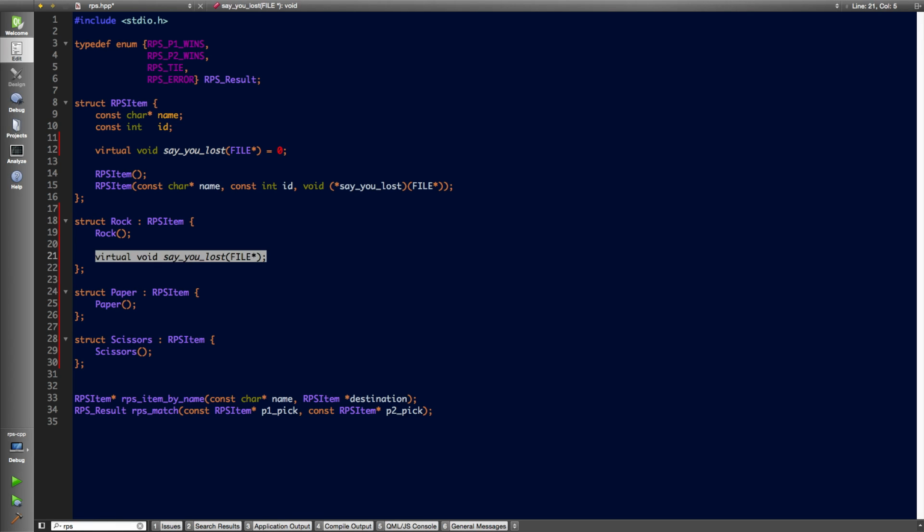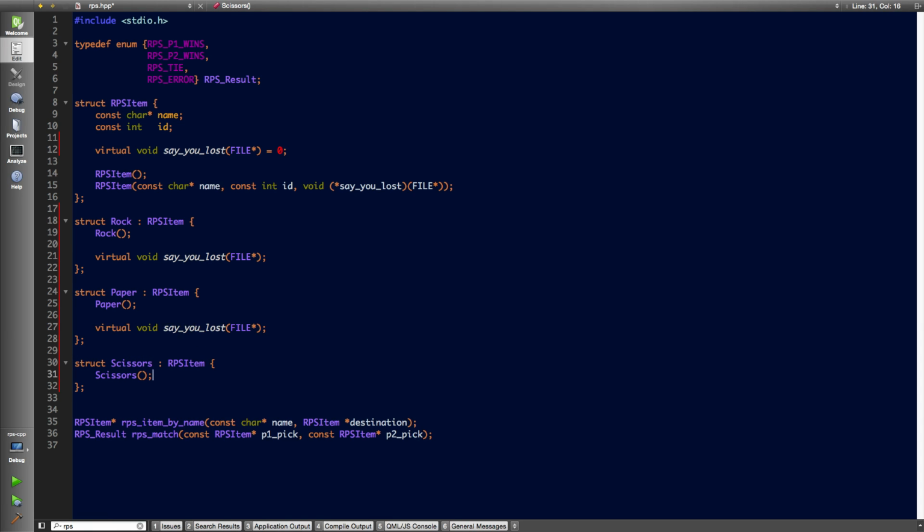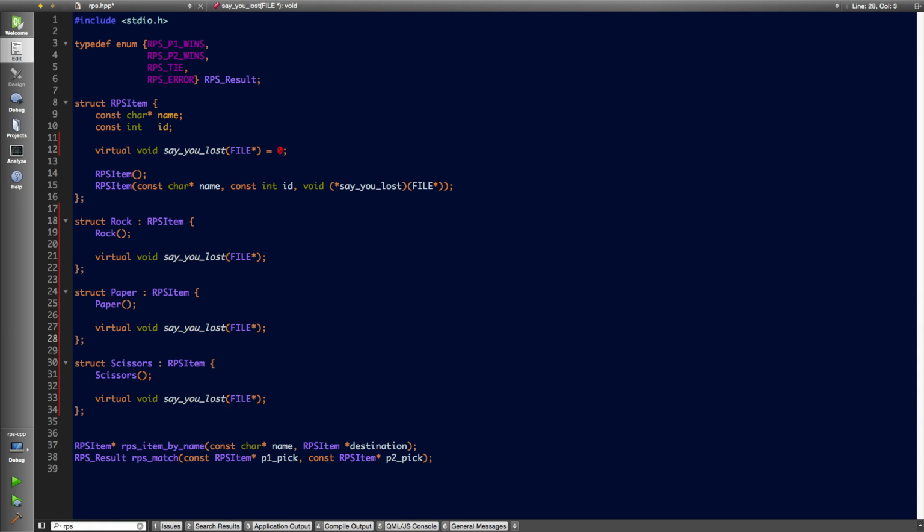declare that here, we wouldn't be able to instantiate a subclass, because I think the compiler would compile it, but only if you don't try to instantiate the subclass. Anyway, long story short, now you have to implement this function as this method. You do have to do that. Otherwise you can't use this subclass at all. But we want to use it, right? So let's copy the declarations here. They're all the same. And now we have to implement this one after another.